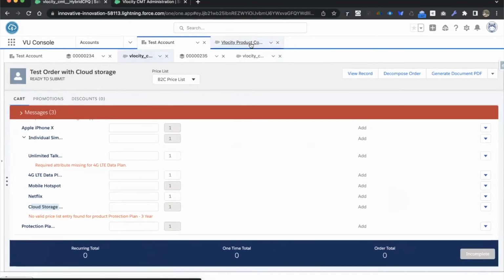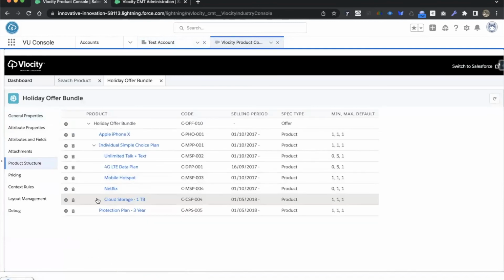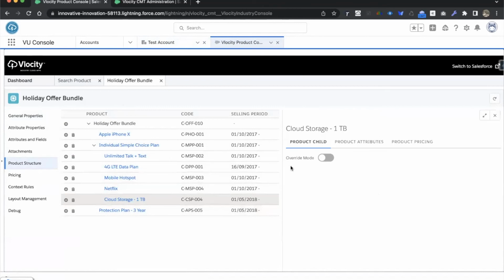The change we made here is, at design time, we have excluded that product. When we turn this override mode on, there is an exclude or include item option. If it is already excluded, it will show that you need to include that item. So if there is any requirement around this type of thing, you can exclude the child products, but it mainly works when the requirement comes around a grandchild.